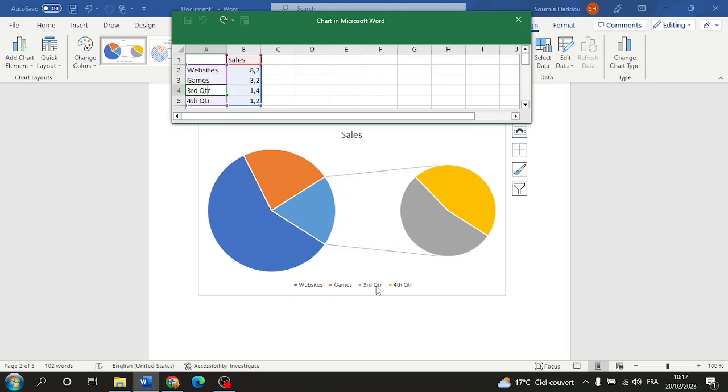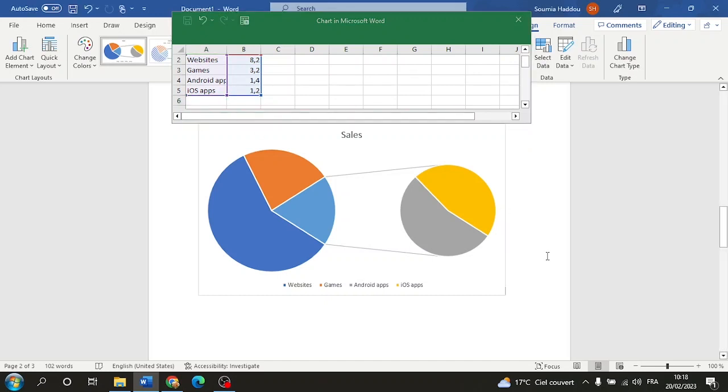No, the fourth and the third. So the fourth and the third are made for Android apps. I'm sorry. Apps, and the last one for iOS apps. And enter. So that's nice.